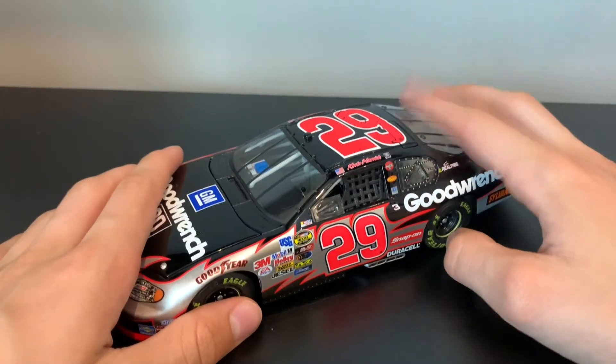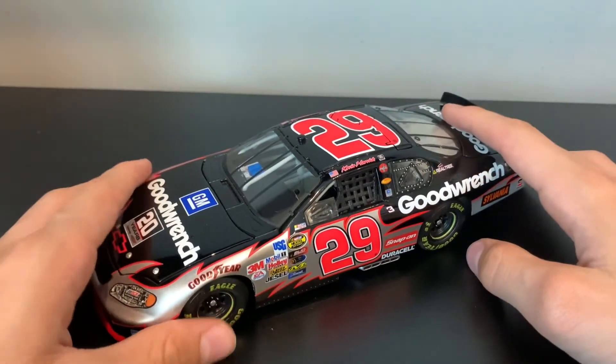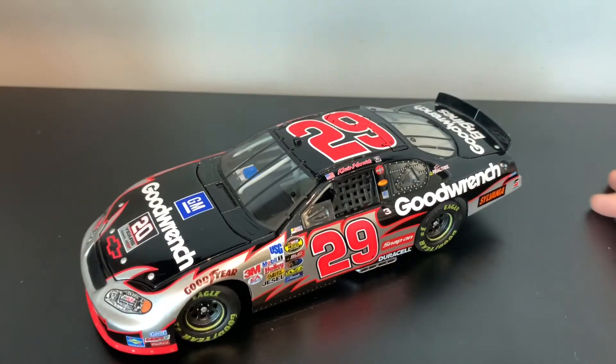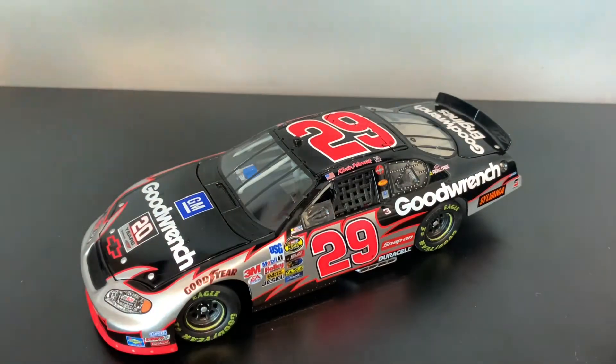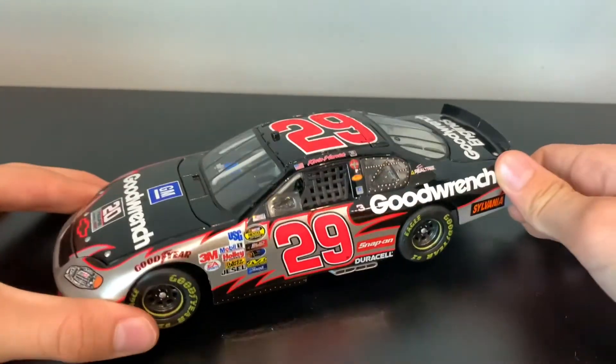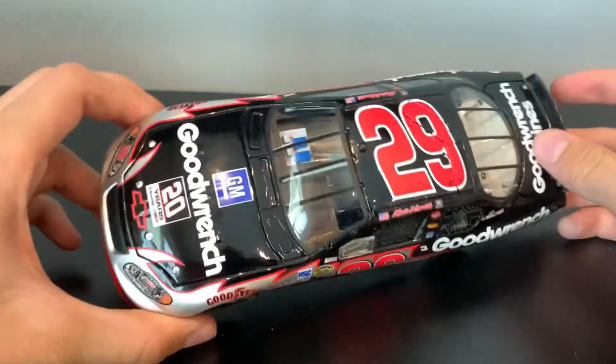I don't know where it's gonna go because my shelf isn't available, so I guess it'll go to my bench for now — that's where it's gonna go. Weird thing is, I wish it would have come with the packaging you usually get on them, like with the cover — the collectors' display case or whatever it's called. I wish it would have come with that, because this car is one I'd like to keep nice and tidy and clean and not dusty.